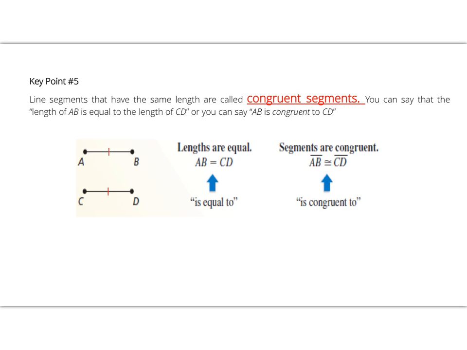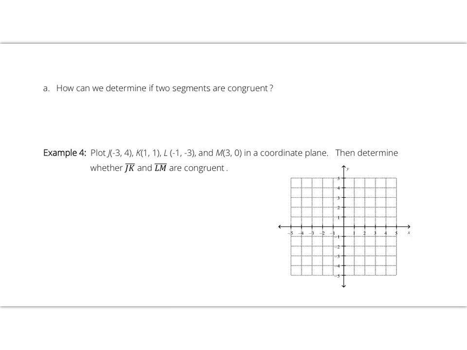Key point number five: Line segments that have the same length are called congruent segments. You can say that the length of AB is equal to the length of CD, or you can say AB is congruent to segment CD. And we know in a picture when congruence happens because of the matching tick marks. So this little red bar and this little red bar are called tick marks. And we can say with symbols that length or distance from A to B is equal in quantity to another length or distance. And then if we're talking about shape, then we say segment with our bar above AB, congruent sign CD.